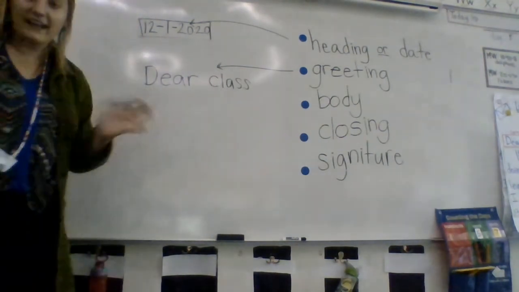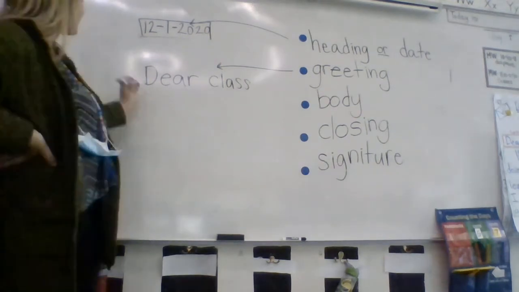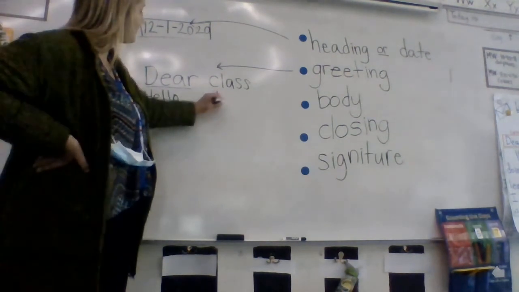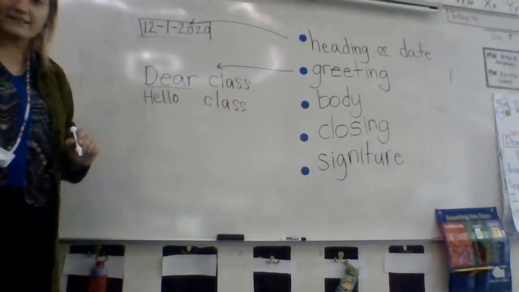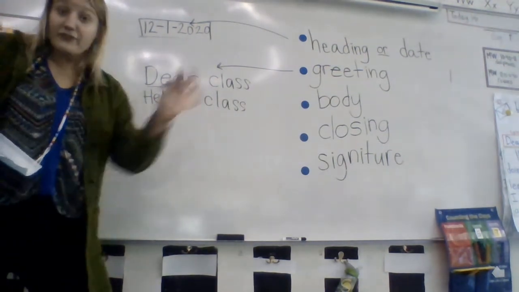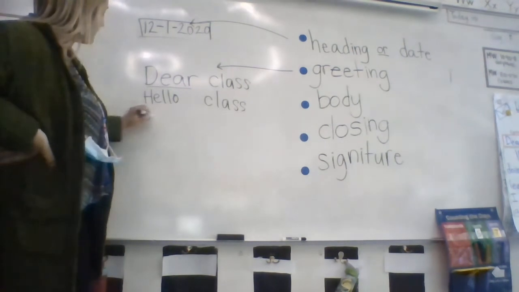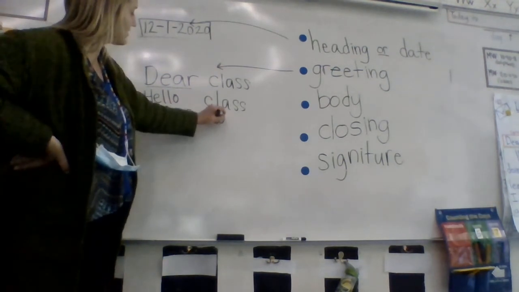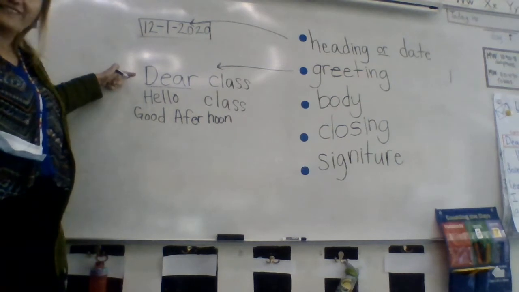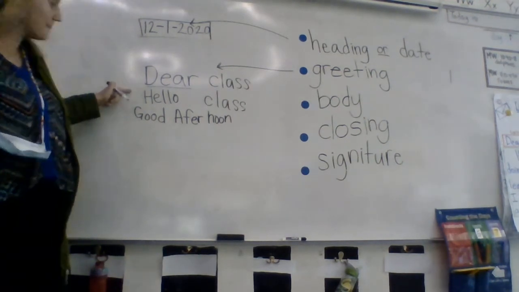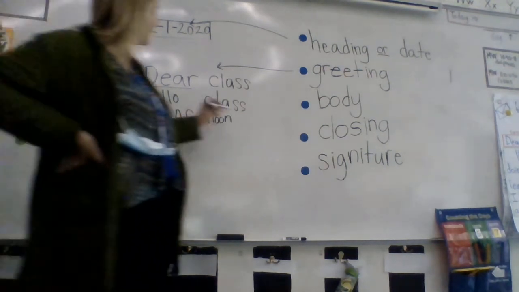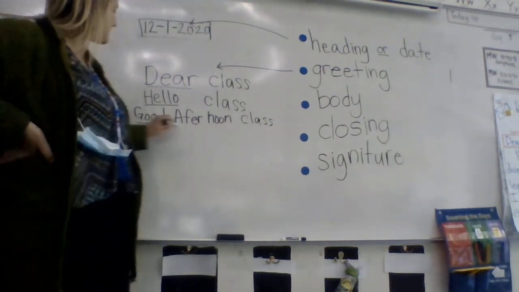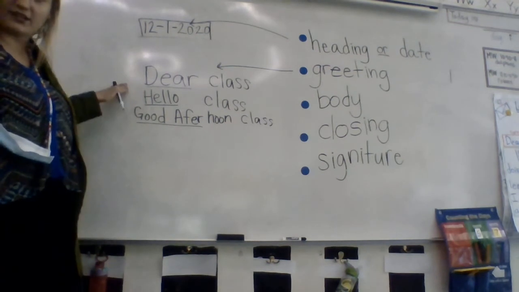What other ways could I say hello? I could say hello. Instead of the word dear, I could say hello, class. Instead of the word hello, I could say good afternoon, class. So you can change the words that you want to use to greet the person that you're writing to. You could say, dear friend. Hello, friend. Good afternoon, friend. Any other ideas that you have to say hello or have a greeting? You could just change instead of dear.